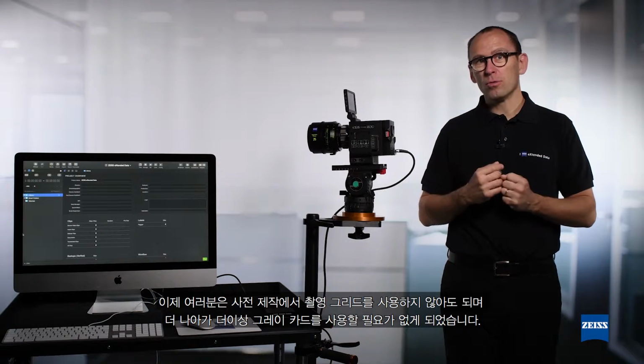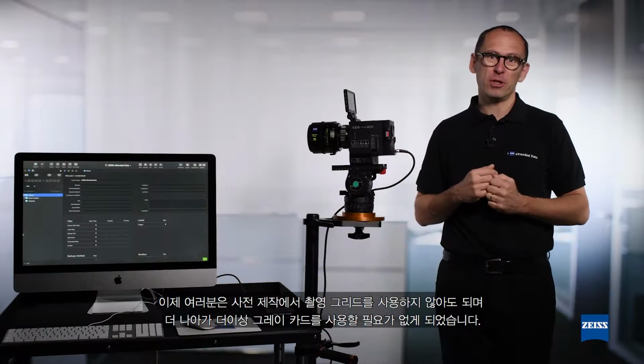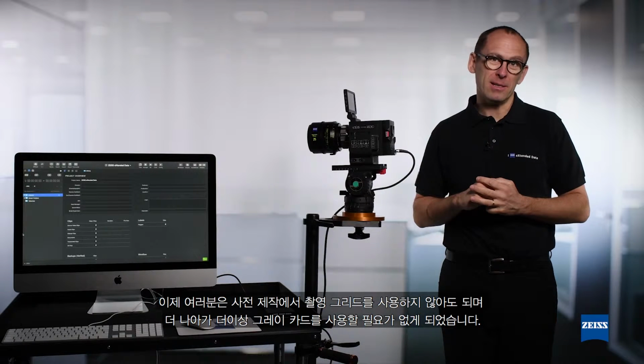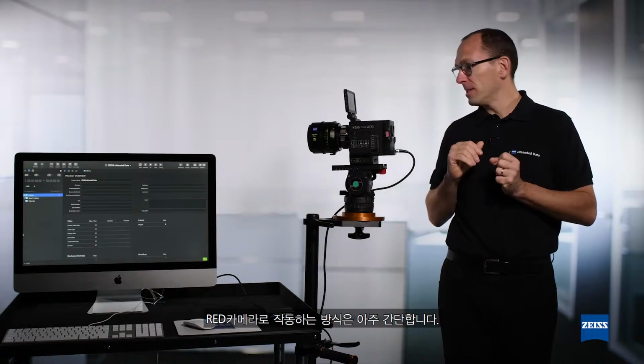And this allows you to simply get rid of shooting grids in the pre-production, or even shooting gray cards is not needed anymore.